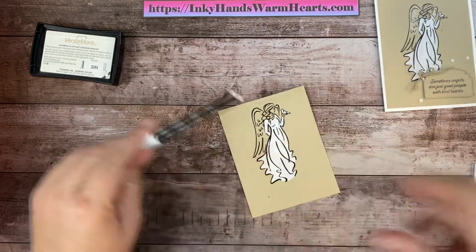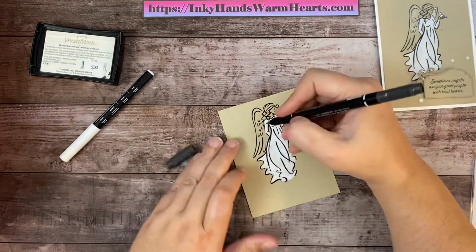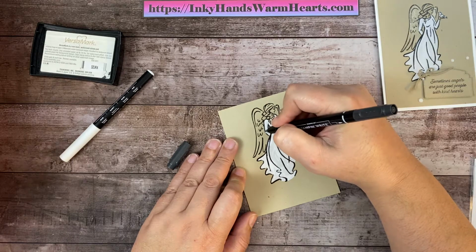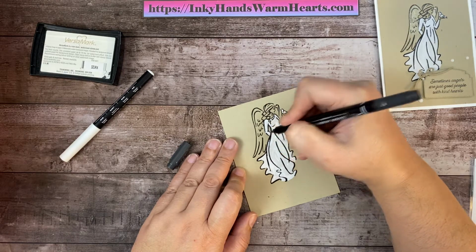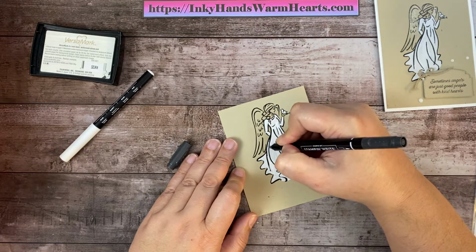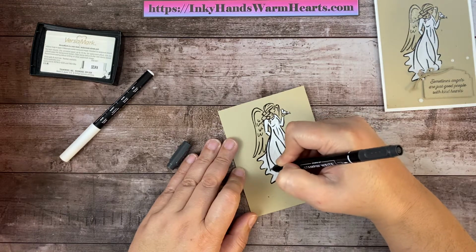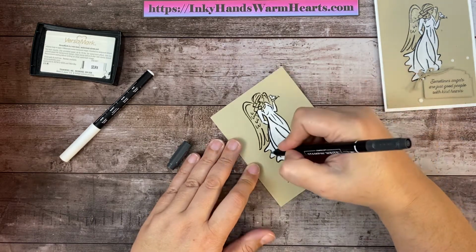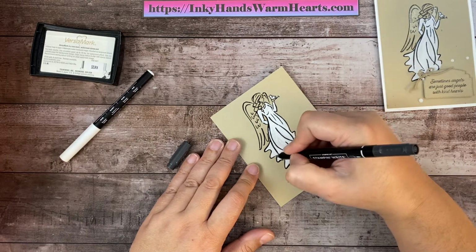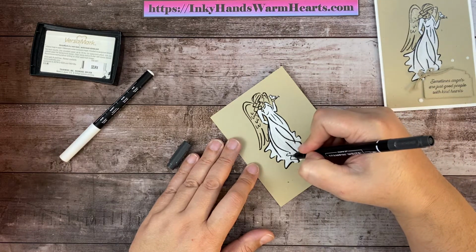So we will grab the Stampin' Write basic black marker. You can buy this individually. And I'm just going to go over those artist lines where you can see that the white chalk marker has gone over the top of. And I'm just filling those in. So we'll go around here like so. Just like this.